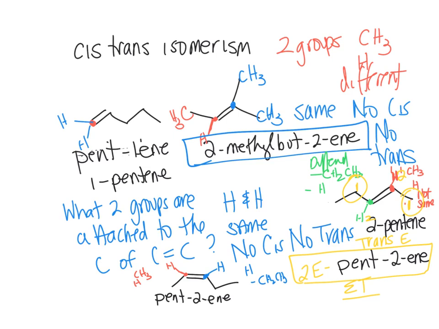So hydrogen has an atomic number of 1, carbon is 6, so that would get the 1. And this would get a 2 in the priorities. And on the other side, hydrogen would get the 2 and the carbon would get the 1. And you see the 1s are on the same side. And the same side is going to be cis, and cis is Z. So then you could put Z in front of the name. And since there's only 1, you don't have to put that it's 2Z, but you can if you want.